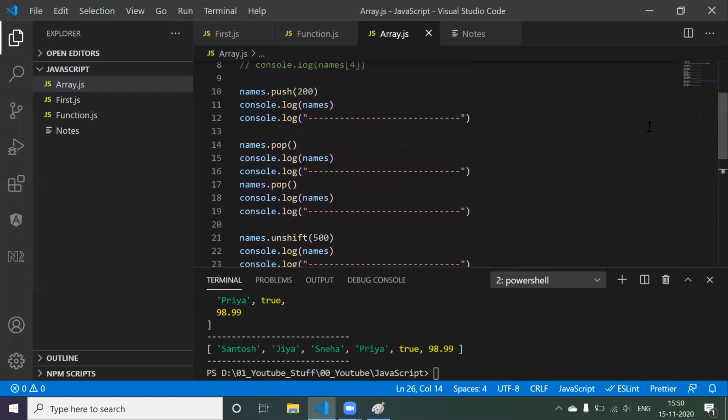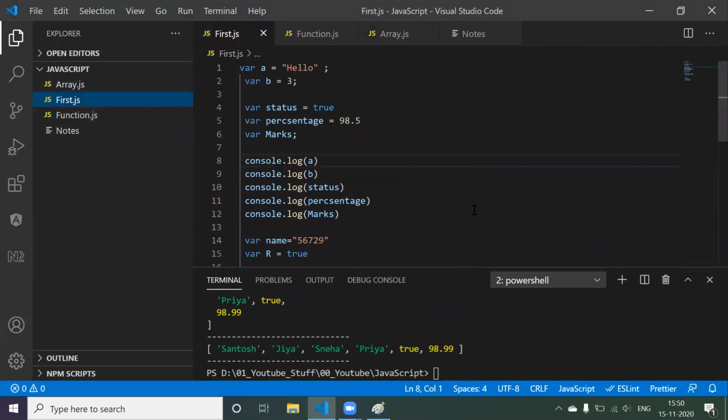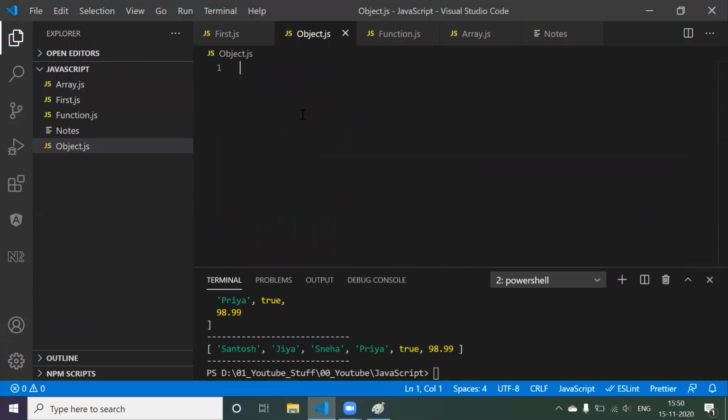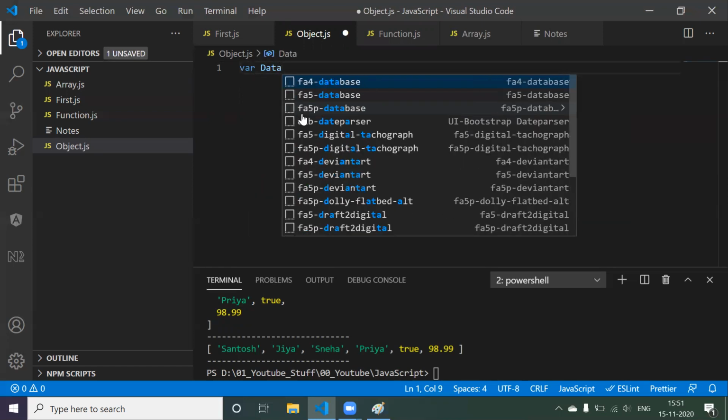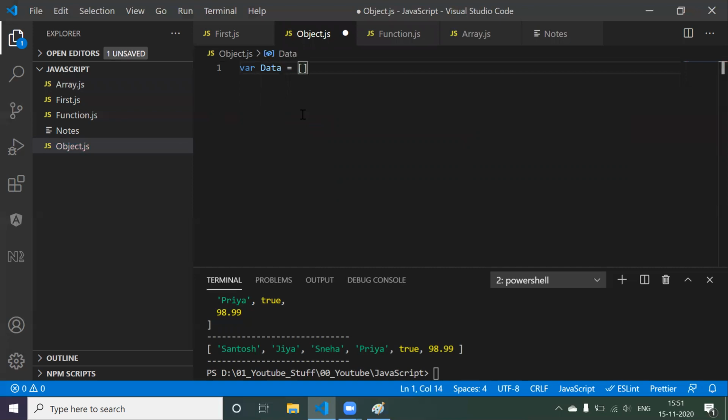Now just consider one more thing. So what I'm going to do in this first dot, okay, let it be, I'm going to create one more file called object.js something. Okay, now just consider array. Now I wanted to define some variables, right? Some values. So I have something like 10 to 15 values. So instead of creating multiple variables, I thought, okay, I will go for array. So where some kind of data equals to, this is the array. Now I can define multiple values.